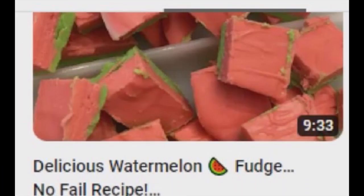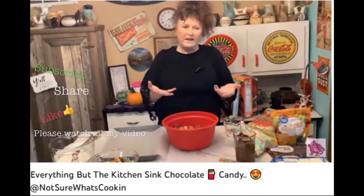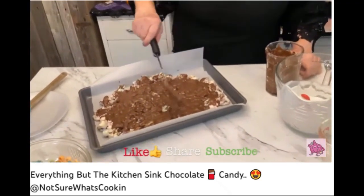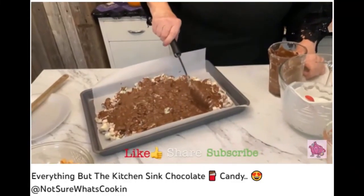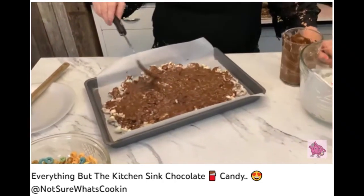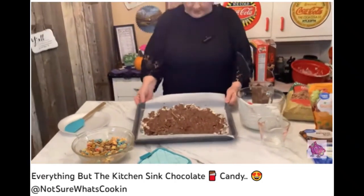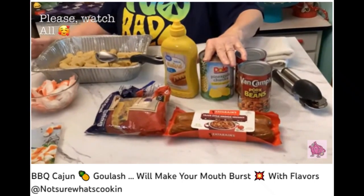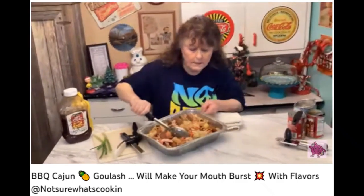Not sure what's cooking — the title really does say it all. I think everybody's had a Chex Mix. Well, this is kind of similar but it's made with white and chocolate bark. You don't want to mix it too hard because you don't want it to mix in with the white a whole bunch. As you can see it looks like a big blob of mess. Don't you see a pork and beans?